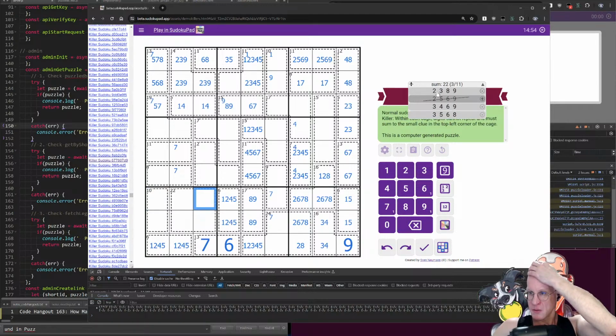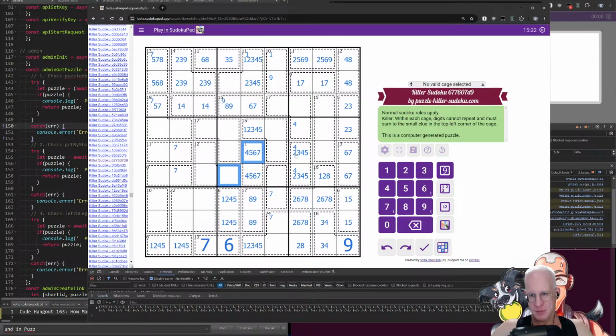Can we exclude anything from that 10 cage? 8, 9, 2, 3, 4, 6. If it could be this, then this would be a 4, 6. So either this has the 6 or this. So can it have a 6, 4? It can't have a 6 and not a... No, because the 4 could be in here. Alright, that doesn't help either. Meh.